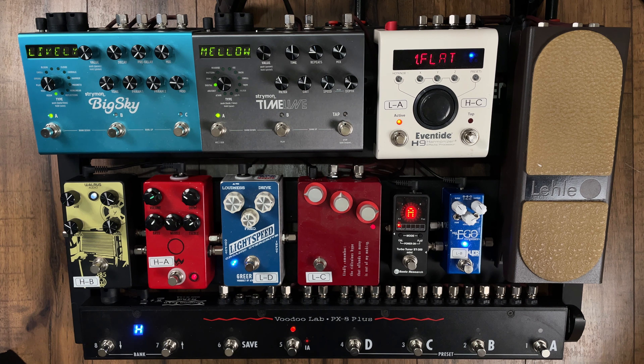We also have an old favorite of the channel — the Walrus Audio 385. This is modeled after the projector amp. Without the boost it's pretty nice and transparent. With the boost it starts to get that kind of cool transformer break-up-y sound. And stepping back, this is what the Ego compressor pedal sounds like. This has some of that gain incorporated into it as well.